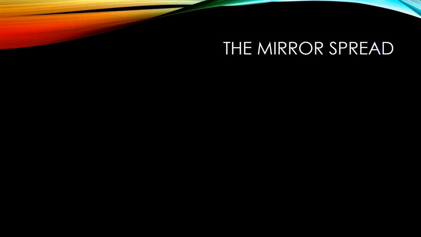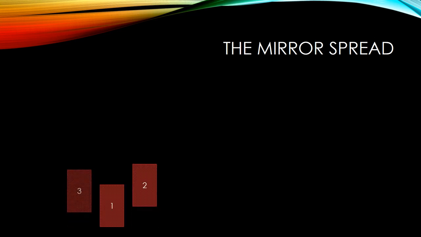So number 1 tells you what's important about the person sitting in front of you as it relates to their relationship with whoever this other person is, right? Now, card number 2 is the way the person sitting in front of you sees the other person. What is it about the other person that your querent is seeing, right? Move on to card number 3, and that's the way the other person sees whoever is sitting in front of you, right? So you get that kind of reflective aspect. One against the other, and then the other one back against the first.